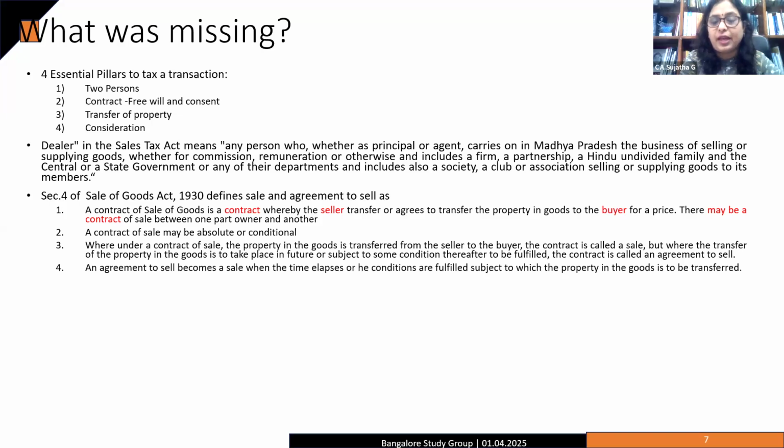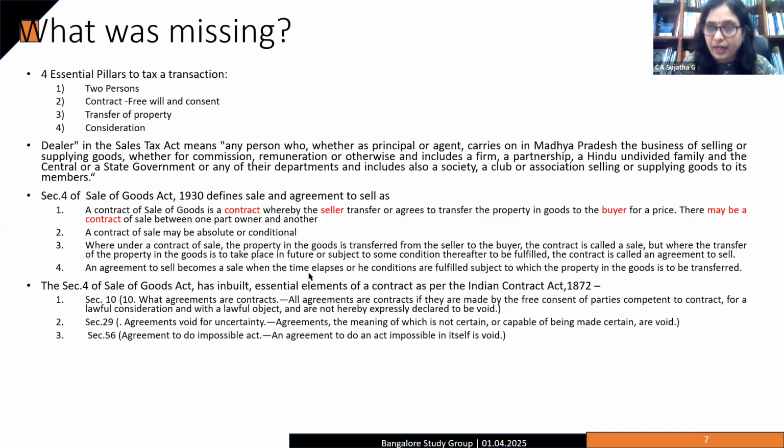They did this, saying that in the dealer definition, they included clubs. In the four elements of sale also, they artificially introduced a deeming fiction. And then they said that there are two persons, the person can be a member or club or whatever it is. All these things were fit into the statute, but still it failed. The Young Men's India Association decision stood for a long time, and various other courts in different states of India followed that decision as a precedent. And then it was proved that the concept of mutuality prevailed over the respective states' sales tax acts.